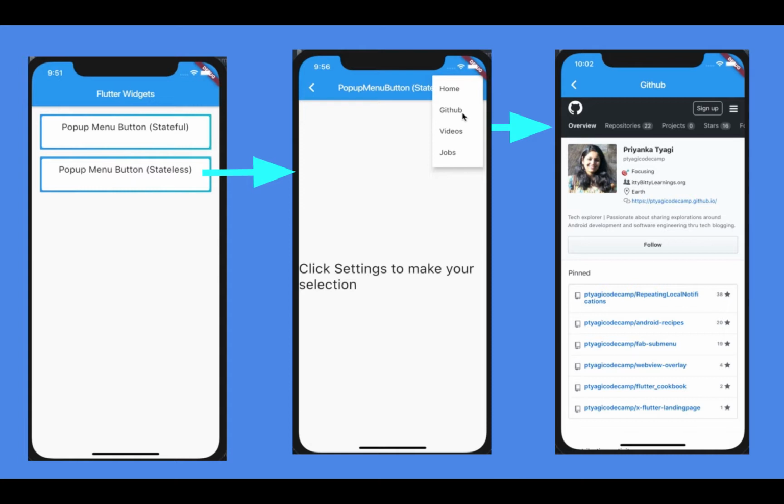For example, the raised button or any flat button, where it has its own specific properties and that doesn't change very frequently. Or navigation, to provide the navigation to the different pages could be one use case that I've used here. And if you know other use cases, feel free to leave a comment down there. I would love to explore and write or make a video about that. Would be happy to do so.